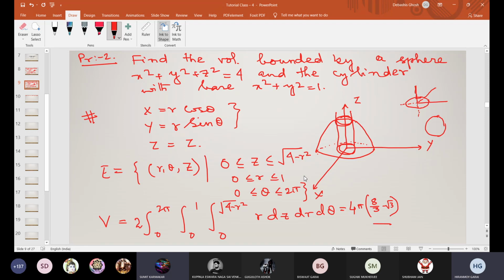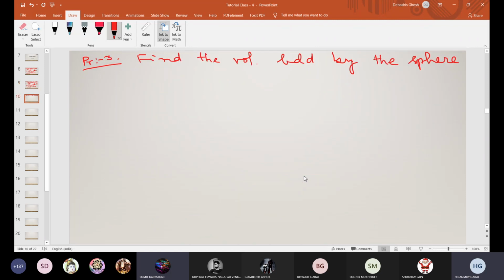As well, when we can solve the problem by cylindrical coordinate, we will not go to spherical coordinate, because spherical coordinate has more variables. It means one more, that is phi, we need to consider. We just solved one problem in spherical coordinate. Just after that, the next problem, like a sphere.